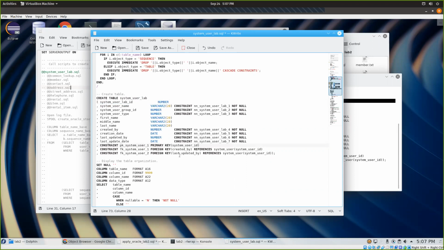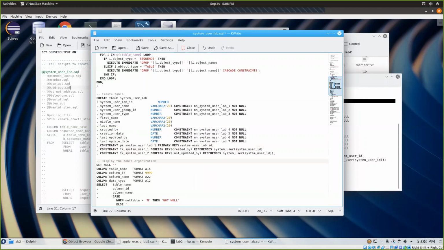And so just like the other constraint names, we're going to add _lab to it. Then it says the type of constraint it is, primary key, and then for a primary key, it has in parentheses the name of the column that's the primary key. Now, we renamed this column, right? And so it's going to say, oh, I want to make system user ID the primary key. But it's going to look through here and say, whoa, there isn't a column called system user ID. That's because we renamed it. So we're going to change that to system user lab ID.